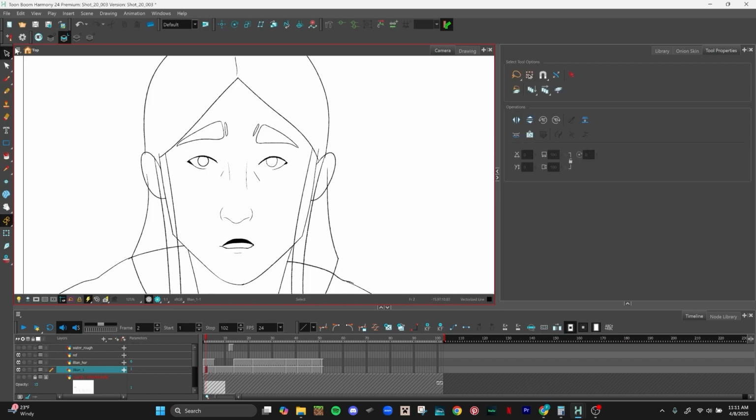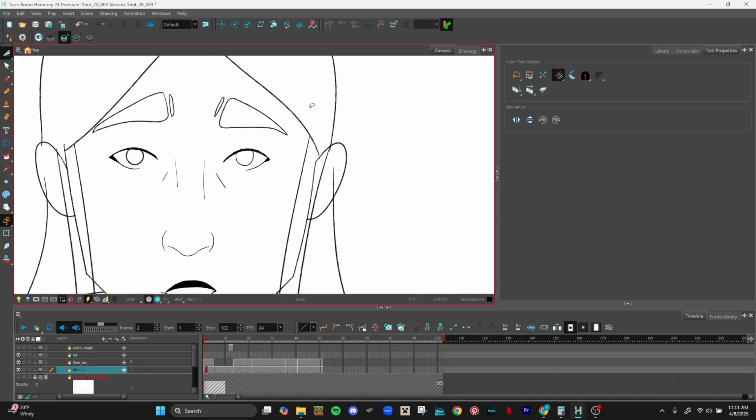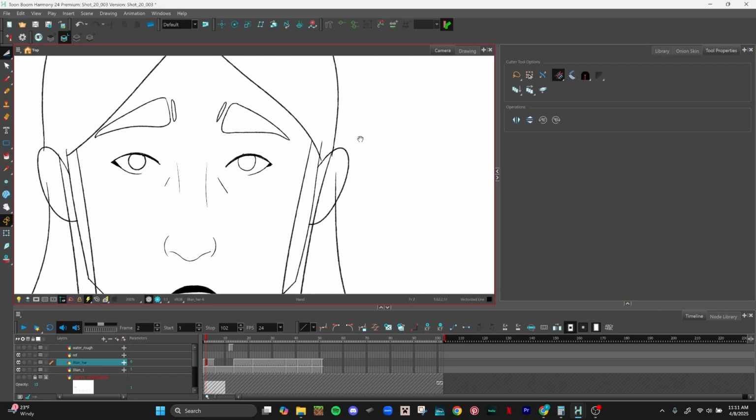My biggest other tool that I use when I'm cleaning up is the cutter tool, which is over here. If you double click, that's how you get that. Then you can go in and cut all the extra lines, and I like to make sure that, oh, that's not working because the hair is on a separate layer. But I like to make sure that this one is rounded, because if it's beveled or flat, it'll sometimes look a little gross when you're cutting things. So yeah, I just prefer the rounded style.